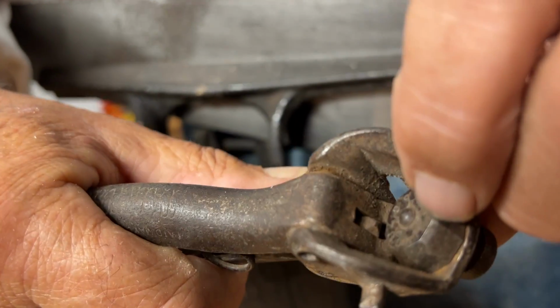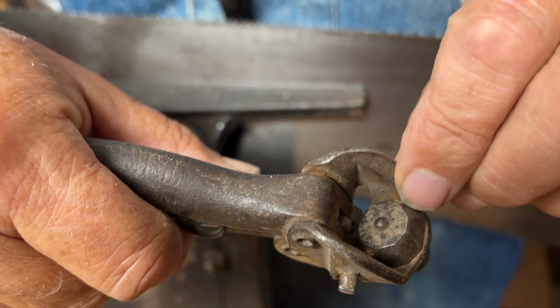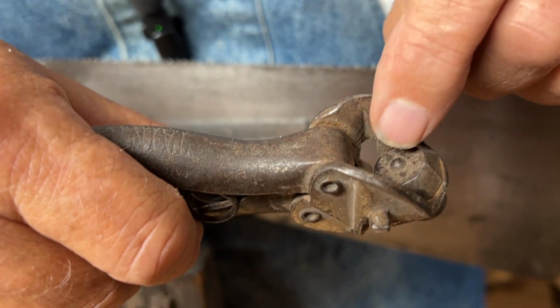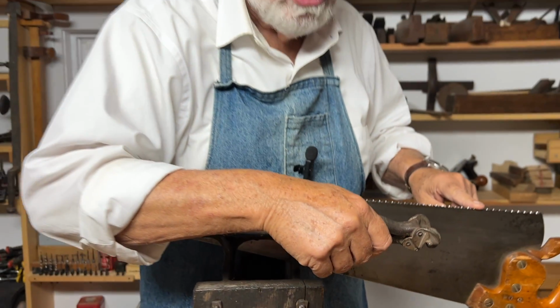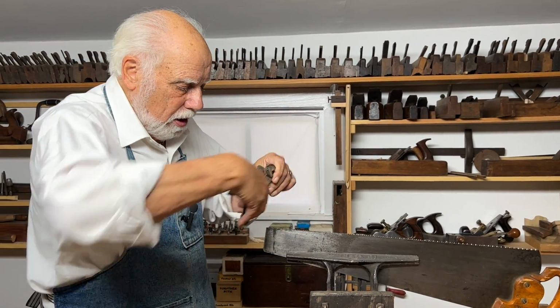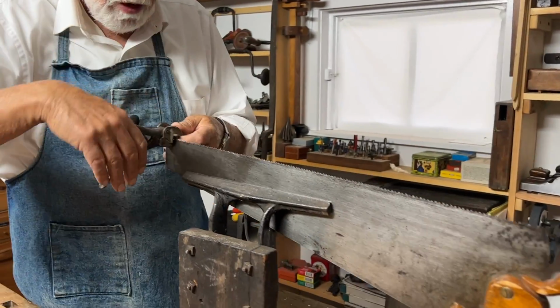So with one of these, if you look closely, you'll see that there's a little anvil against which the pusher shoves. And the anvil is marked with a series of numbers that correspond to the teeth per inch. So in this case, I've set the anvil to 7 because this is a 7 TPI saw. Now all I have to do is to start at either end, but do all the teeth in one side first and then reverse it.